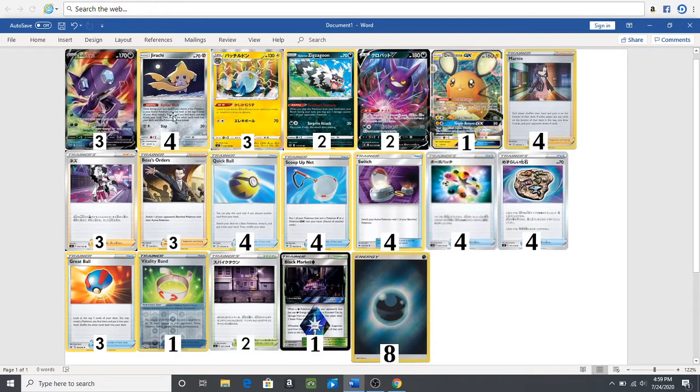It could be relevant. Next, we play 4 copies of Jirachi. This is an extremely slow, inconsistent deck, so Jirachi is imperative for this deck's function. 3 copies of Arctozolt. Arctozolt is the main partner for Sableye, and I feel like it will be for the entirety of that. Both of them are in rotation.